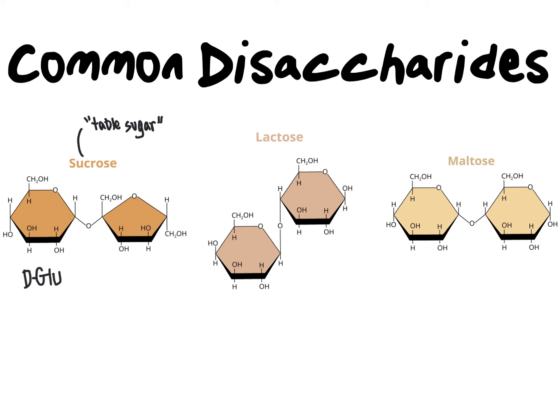And the other unit of sucrose, the other monosaccharide that makes up sucrose, is a molecule called fructose, and specifically this is D-fructose. We looked at how D-fructose cyclizes in our example reaction at the beginning of this particular video. In the case of sucrose, we can recognize it as the D configuration because here at this position, we notice that the CH2OH group is oriented upward, making it the D configuration.